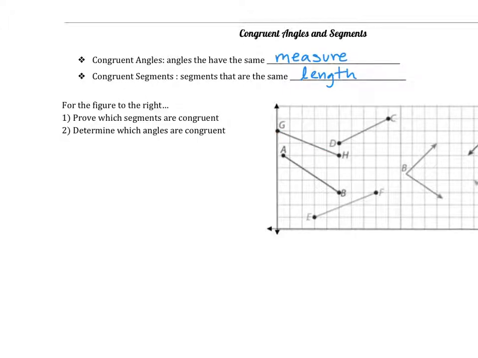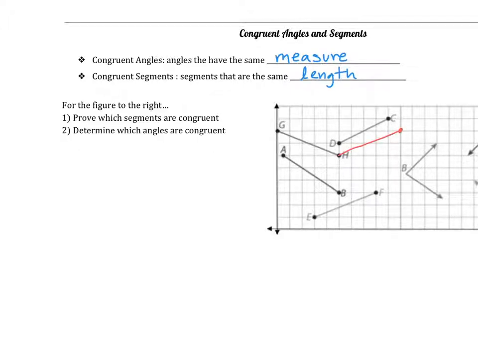So I'm looking at these and I'm wondering, I wonder if GH is congruent to EF. So let's try to make this figure map onto this figure. So the first thing I see is that I'm going to need to reflect it going in this direction. So let's say we'll reflect it horizontally. So it would look actually something like this.